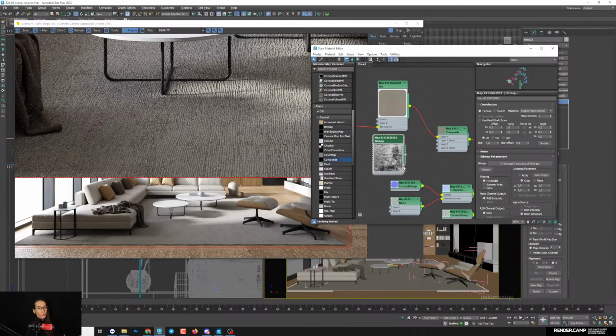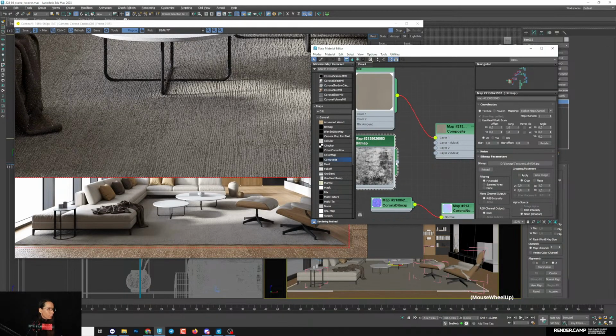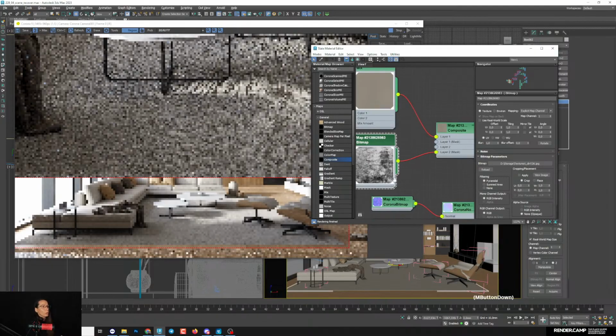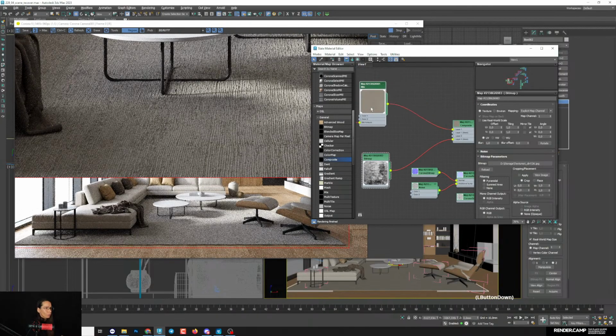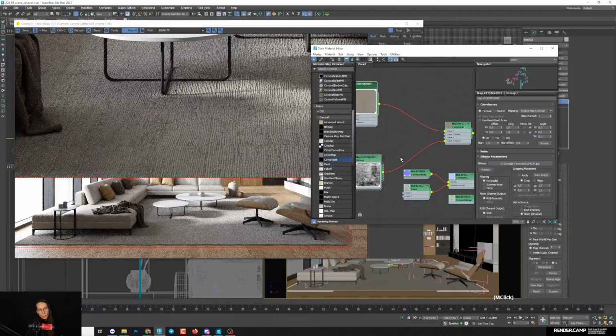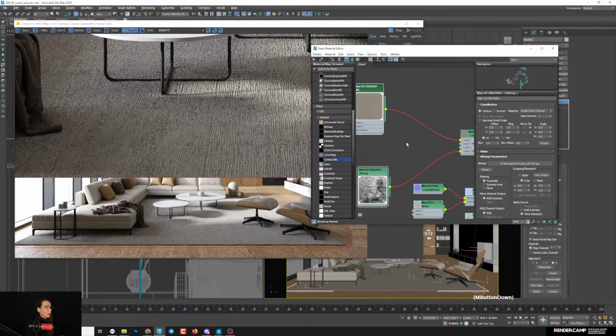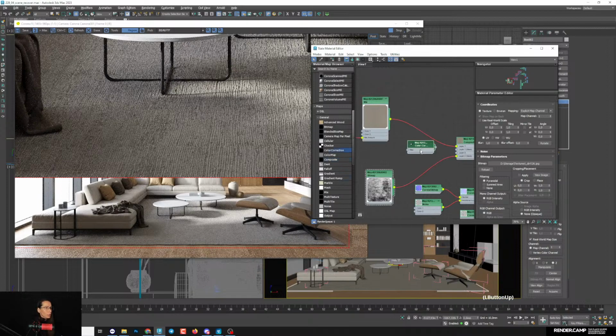So you can search for similar maps. You can just type dirty texture in Google, and it will give you a bunch of different kinds of textures. Also you can find some on texture.com and other sites. So there are a lot of options where you can find such dirty masks, and it will also give you other interesting results.